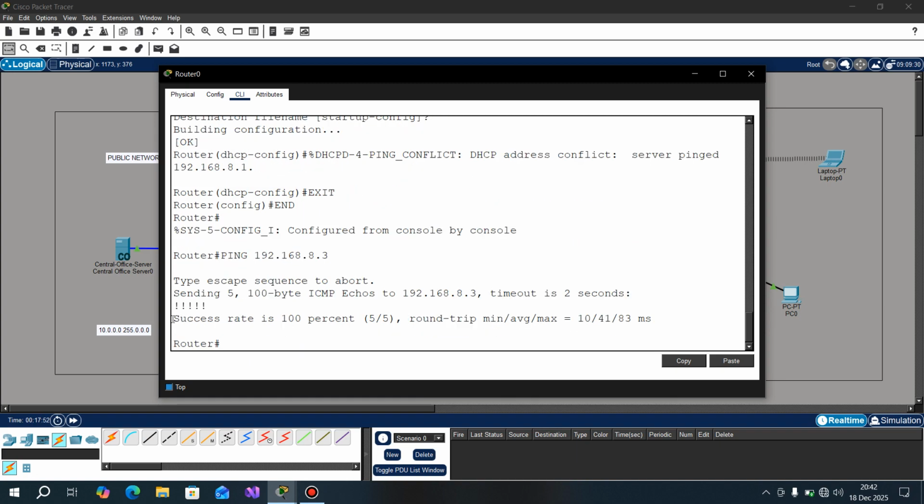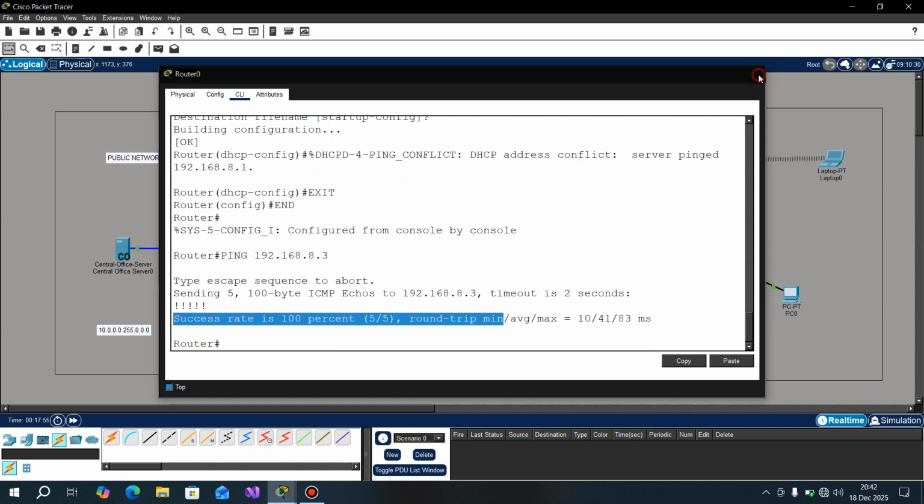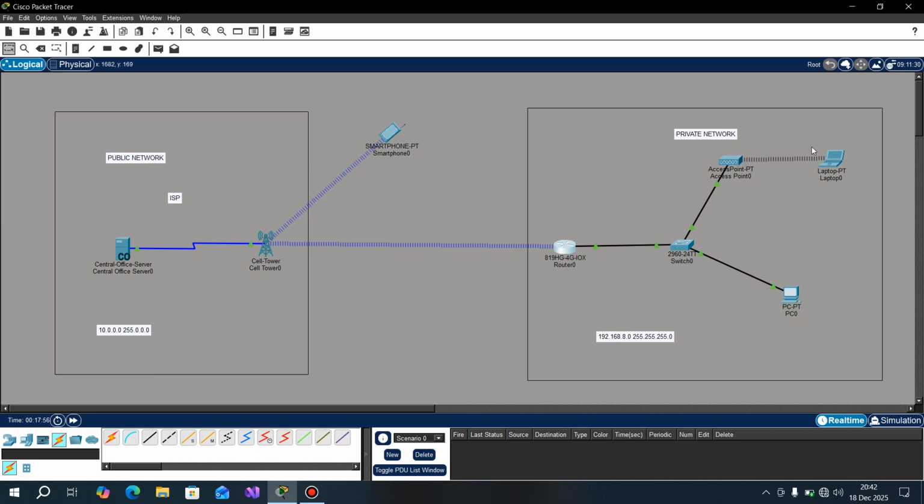Okay, as you can see, it's successful. That means this router is able to communicate with this device. So you don't need to set up any routing protocol here. The reason is this router is directly connected to this network and also directly connected to this network, unless there was another router here handling this network and another network here.